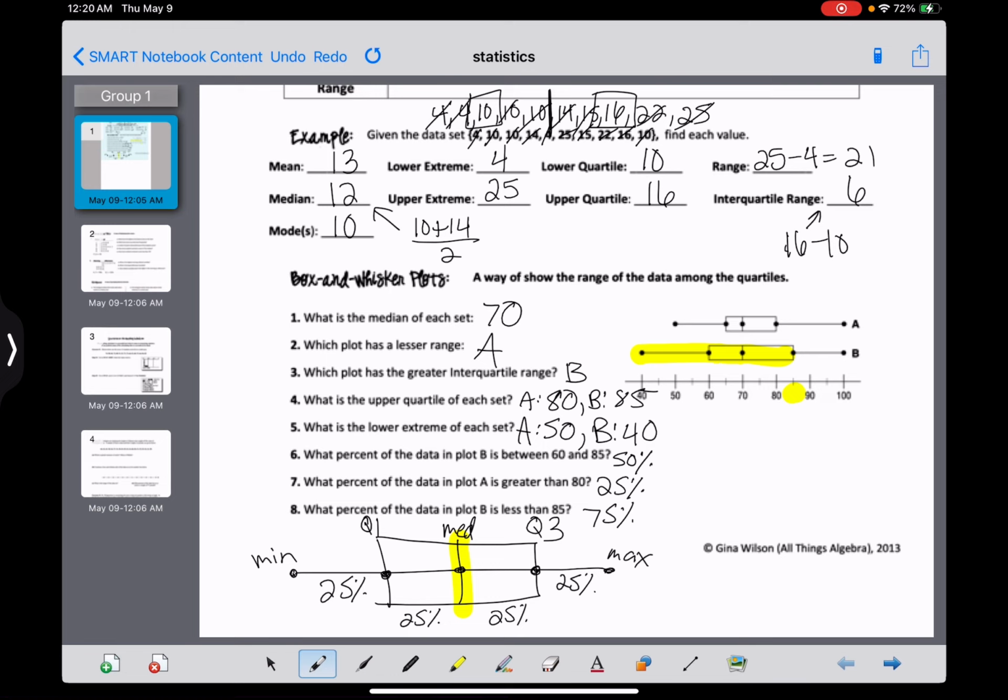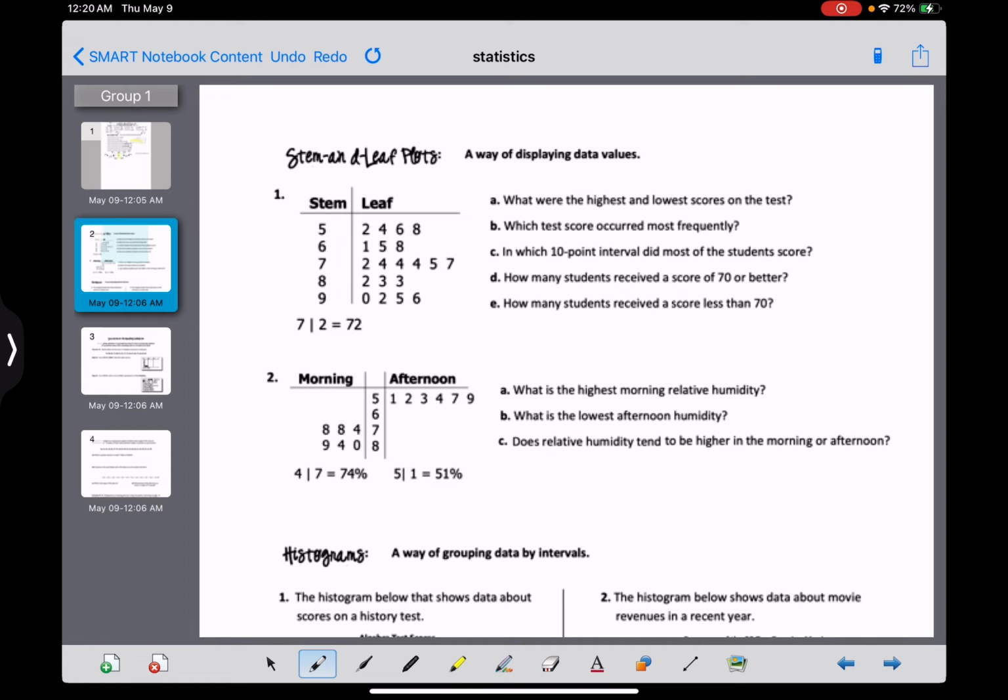So that's the basics of box and whisker plots. You might also see stem and leaf plots. And remember, you're reading these by the stem is like the tens place, and the leaves are the ones place. So in this first one, that stem and leaf would be like, your data would be 52, 54, 56, 58, 61, 65, 68, 72, 74, 74, 74, 75, 77. And then you just answer these questions just like you would in regular mean, median, mode types questions. It's just a different setup.